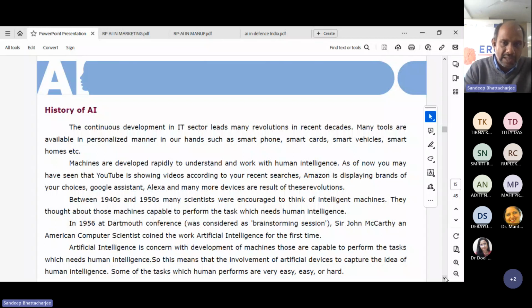As I mentioned, how it developed in the 1940s and 50s, and of course, Amazon was one of the first companies which used this particular assistant, the Alexa concept. I don't know how many of you have that Amazon Echo, right? So that Amazon Echo is another great AI assistant which can be installed in homes, and if you have 6, 7 smart devices inside your home, you can control them by voice assistant through this Amazon ecosystem. So you give the command to the Amazon Echo, and it will be connected to all other devices in that particular location, right?